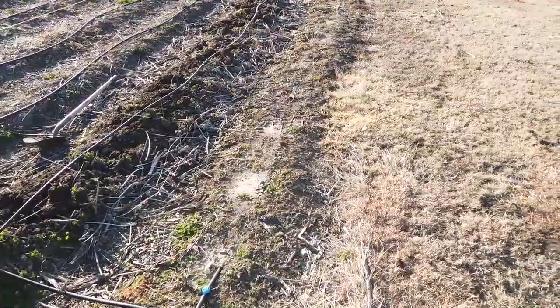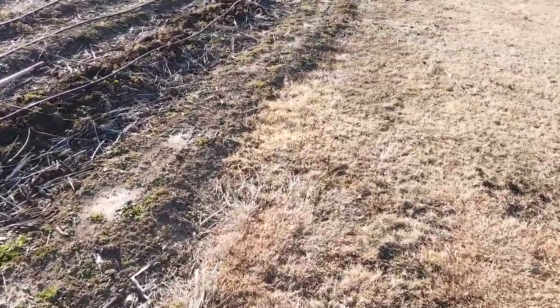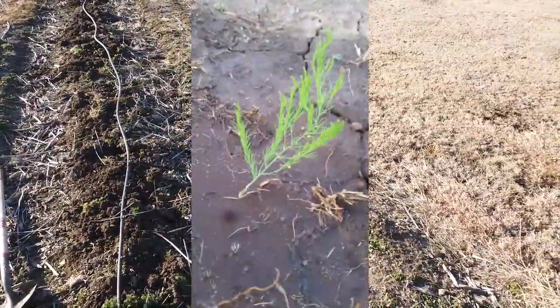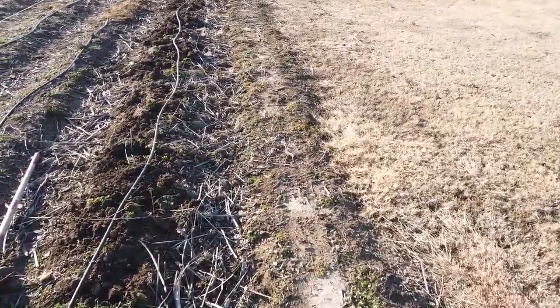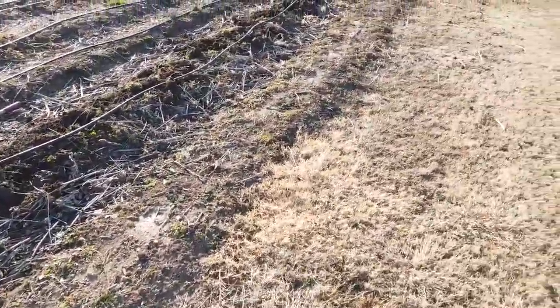So this is my asparagus bed, and as you guys know, asparagus is a perennial. It comes back each year. Every year it gets bigger and better, and you can harvest more. This is my first year. I didn't harvest any at all. I just let the plant grow, and they grew well. I was really surprised because I planted them in a hurry, and I didn't amend the soil like I wanted to, but they grew, and they grew really good. I'm hoping this year they come back bigger and badder.